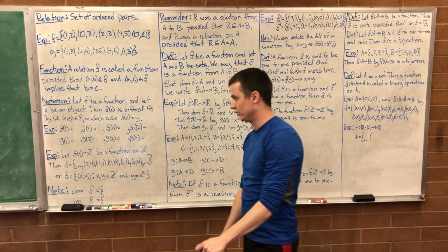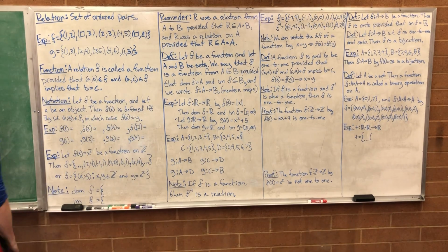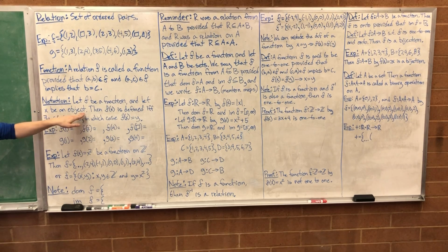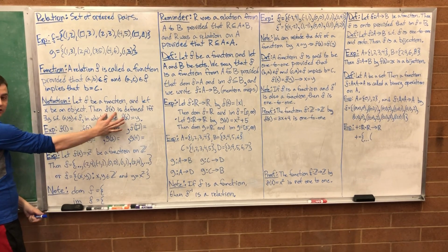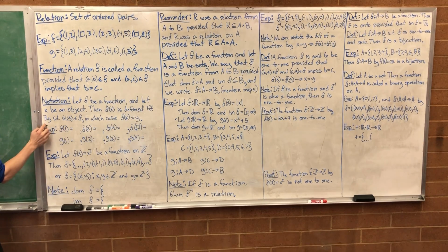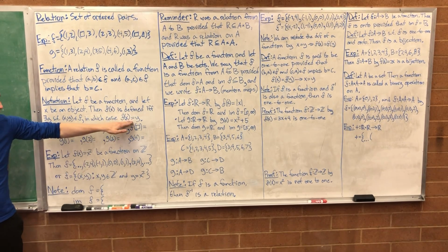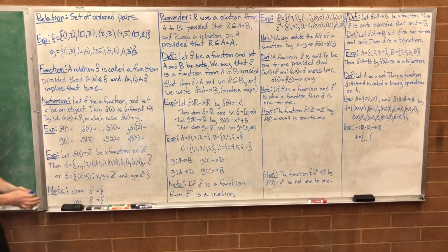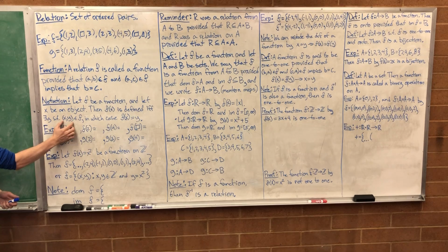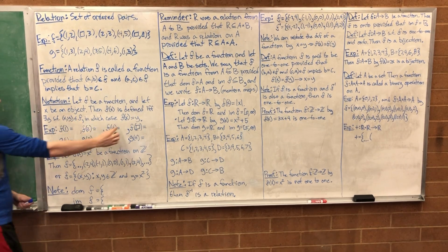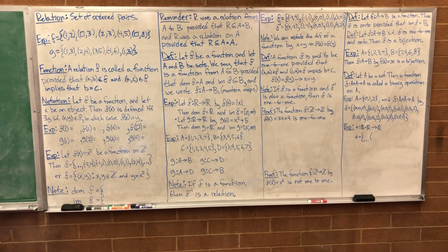Now, when we're dealing with a function, we have a special type of notation that you're no doubt very familiar with, but let's go over it anyways. Let f be a function and let x be an object. Then f of x is defined if and only if there is a y such that (x, y) is in f, in which case we say f of x equals y. This is shorthand for the thing paired with x. F of x is the element paired with x, y. If the ordered pair (x, y) is in f, then f of x is the thing it was paired with.